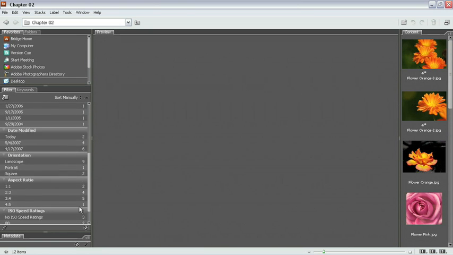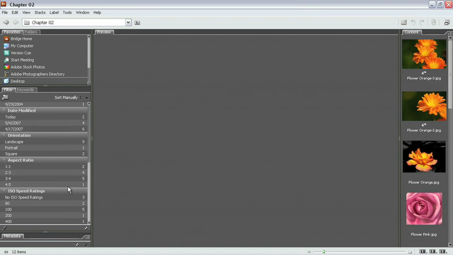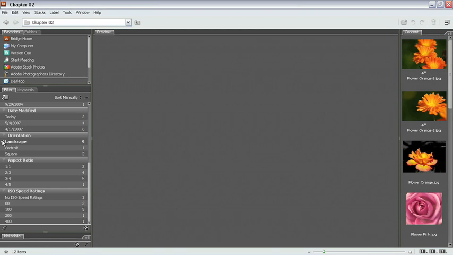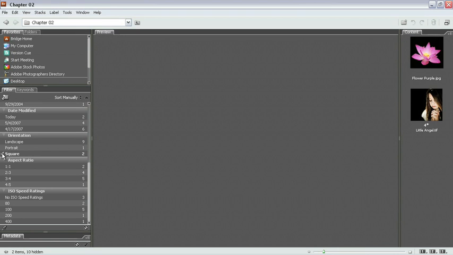Now let's go ahead and scroll down here and we'll take a look at some of the better options that I really enjoy here in the filtering pane. You have the ability to sort now by landscape and portrait orientation. So if you want to see only the photographs with a portrait orientation, you click on portrait. If you want to see only the landscape oriented photographs, go ahead and click on landscape. Or you can see all of the square photographs as well, things that come close to being even on all 4 sides. So there are 2 files with that particular aspect ratio here inside of this particular folder of images.